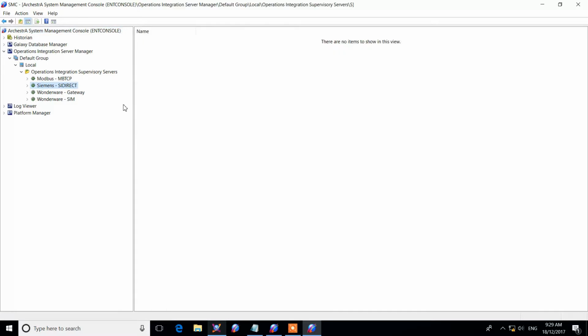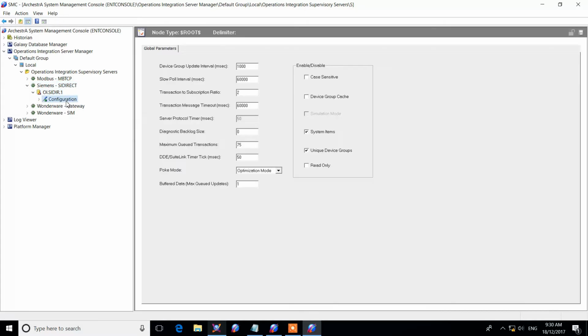And like I said earlier, this is going to be a Siemens 1500 series PLC, one of the little baby ones. The exact model is an ET200 SP and the CPU is a CPU 1510SP F-1PN. These little things are quite cheap and very easy to program. They're quite good. So let's go into our default Siemens S7 Direct configuration.